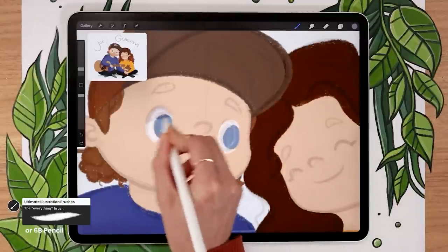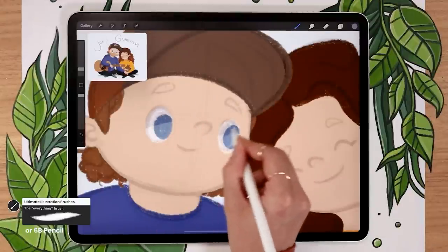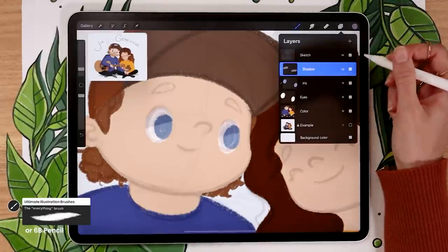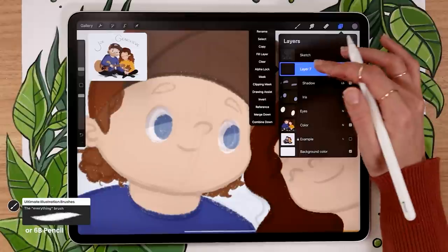And then you can just kind of go over and brush this angled shadow on the top of the eyes. It's not necessarily the most realistic thing, but it helps bring a lot of dimension in the eyes. Otherwise, they look super, super flat in the end.